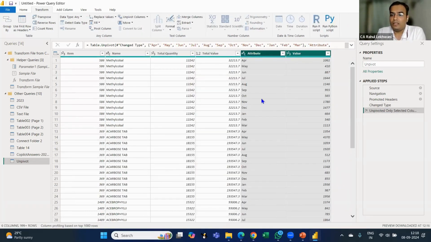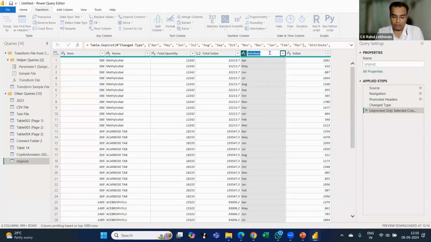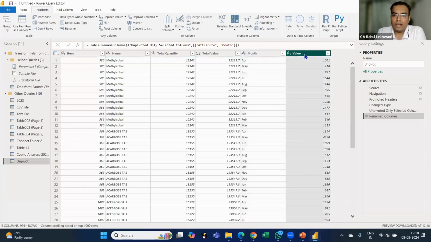Now see, all the various columns have been accumulated in the attribute column. Attribute is nothing but your month column, so I'll change it to month. The second one is value, which I'll change to sales.